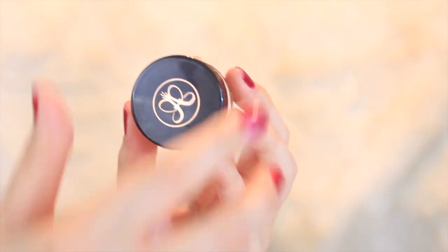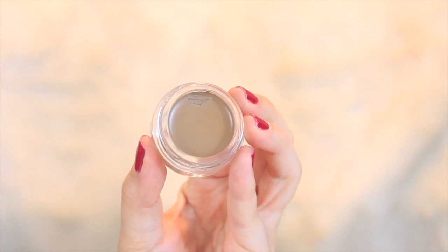Now, in this little glass pot, it looks like the color would be perfect, but when you swatch it, it's very ashy. It has a kind of weird gray undertone to it. So I do still really like the product. I feel like not only does it fill in my brow and keep them in place, it just blends in with my natural brow hairs. So it just ends up working. My eyebrows don't end up looking gray. It's not what I'm wearing today though, but it looks pretty similar.